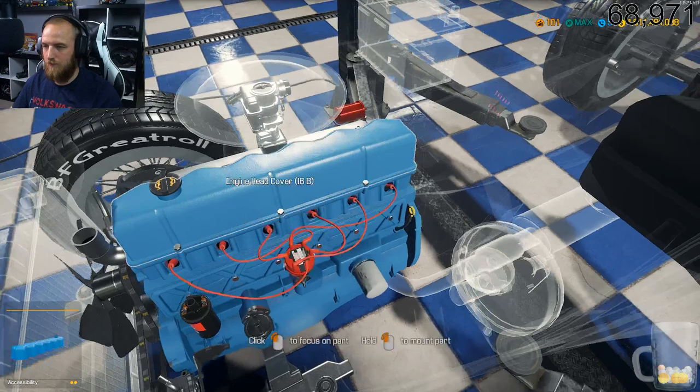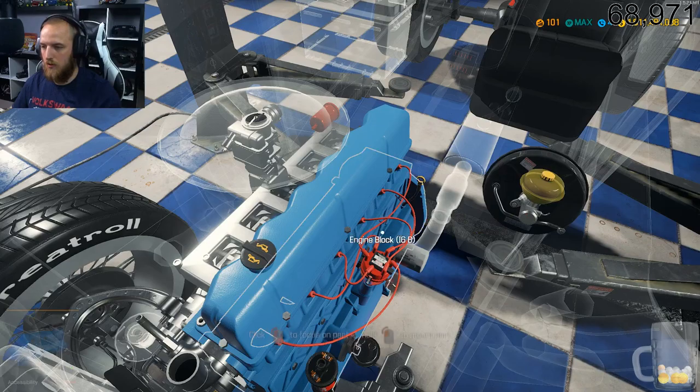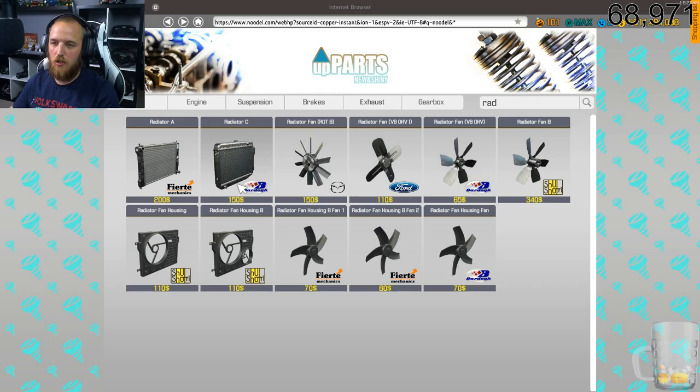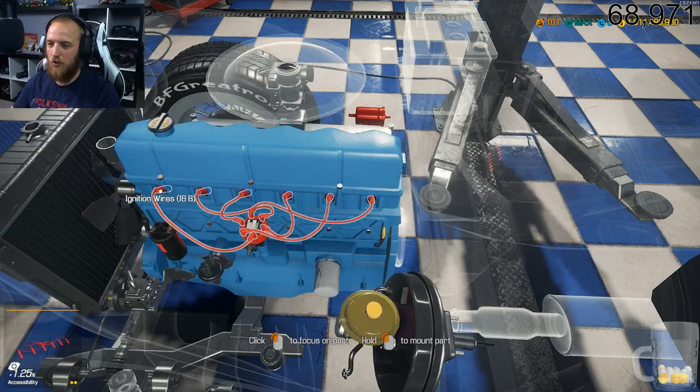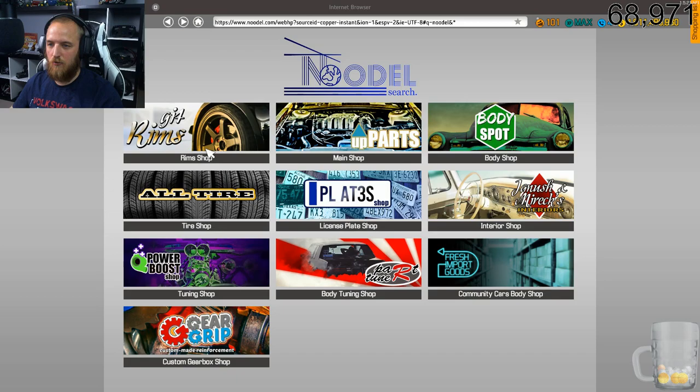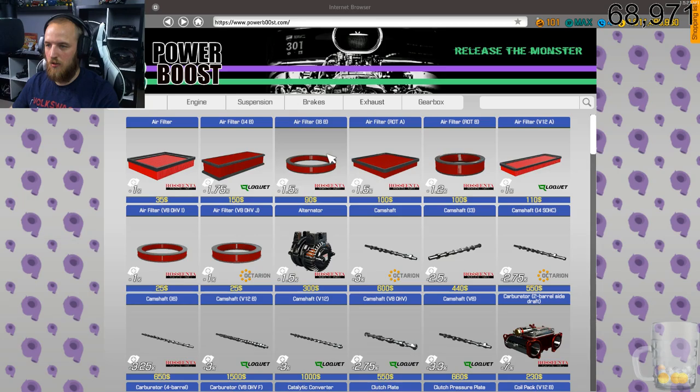So, brake booster in. I need a radiator C, so hang on. I'm just gonna finish this car, and then we'll go on the car hunt for a Ford. I'm after a Ford. To be fair, a GT40 would do the job, I think. Yeah, Ford GT40 is kind of what I'm looking for. Right.